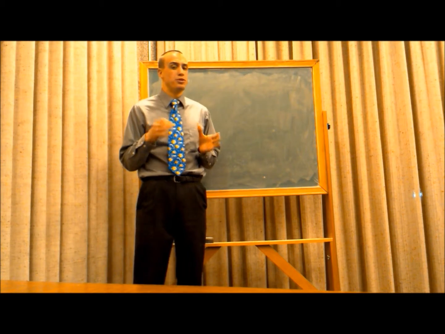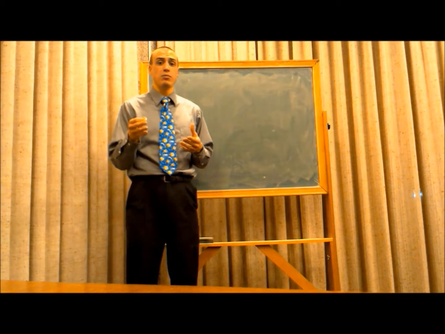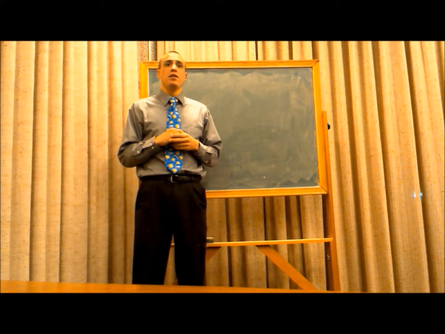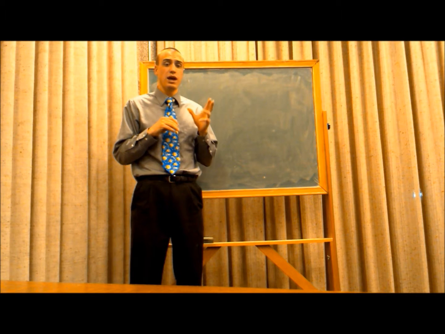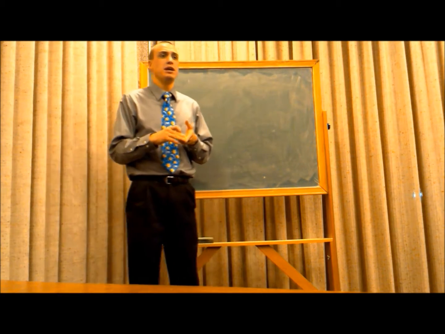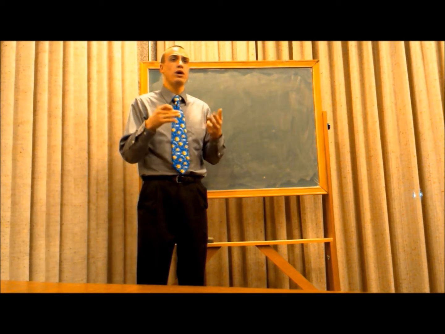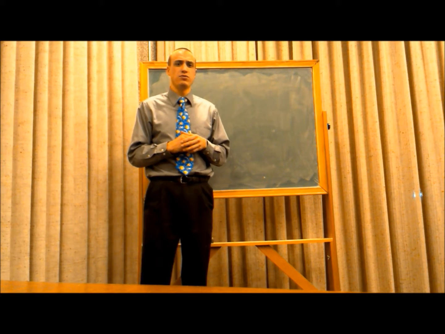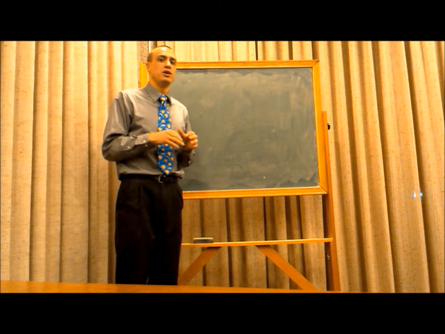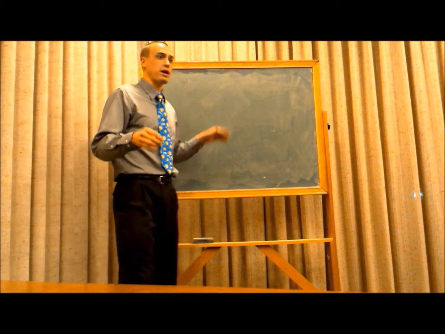Before we get started in predicting weather, there's a few things that we need to talk about, one of which is air masses. Now, air masses are large bodies of air that have two unique characteristics to it. The first characteristic is moisture content of the air mass, and the second is where or what region did the air mass form under. So I'm going to make some charts to help us sort out that information. The first of which we're going to talk about is moisture content of an air mass.